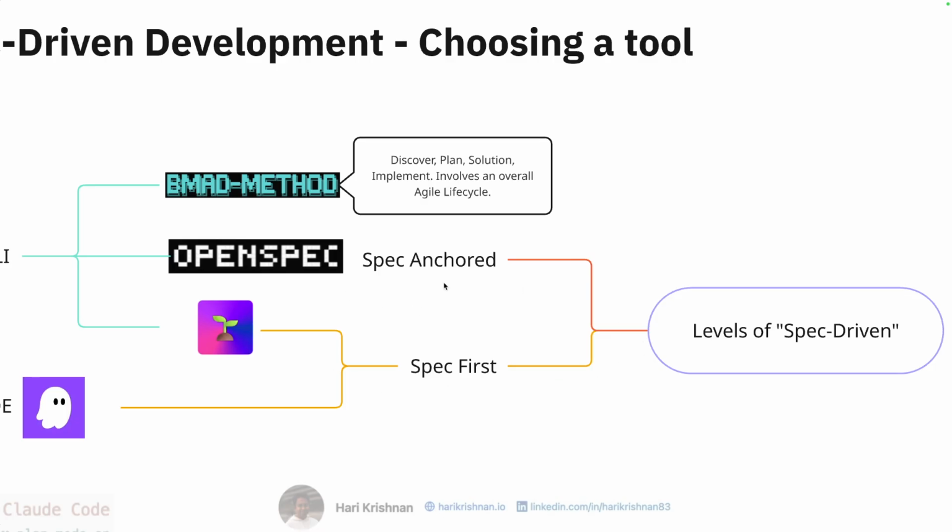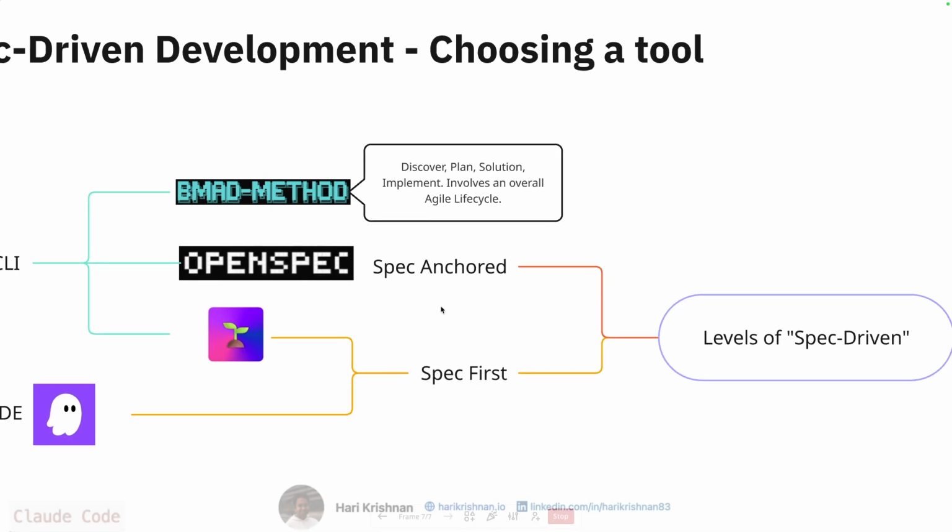Now, OpenSpec is the only tool that I have tried till now which comes close to being spec-anchored. The others which I have tried, like Kiro and Spec-Kit, are more like Spec-First, right? Again, if you want more details about where I got this from and the article that Birgitta has written on martinfowler.com, I'll link my previous video about this, and you can take a look at how OpenSpec does the source of truth specification and how that makes it a little bit more spec-anchored. Now, that's one other aspect to consider, which is levels of spec-driven.